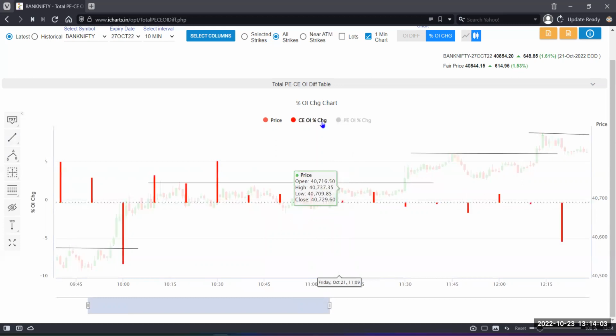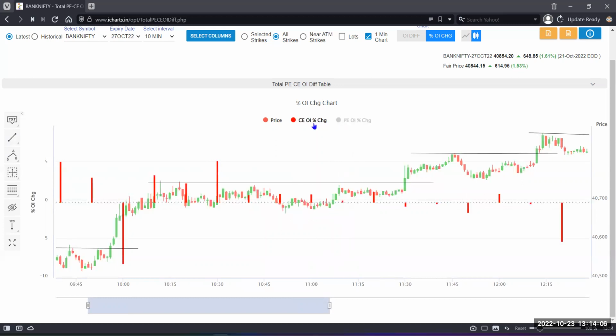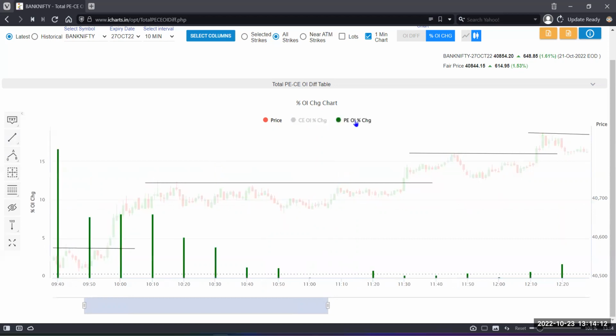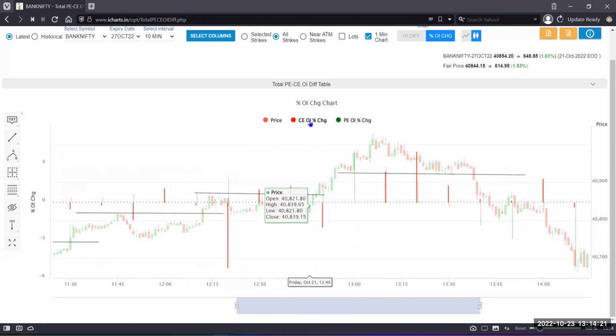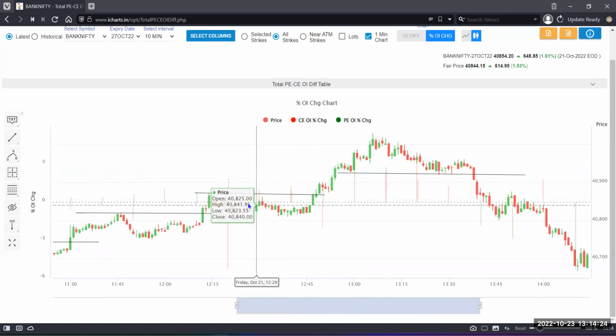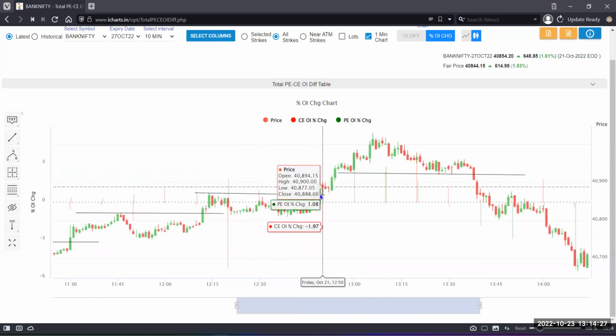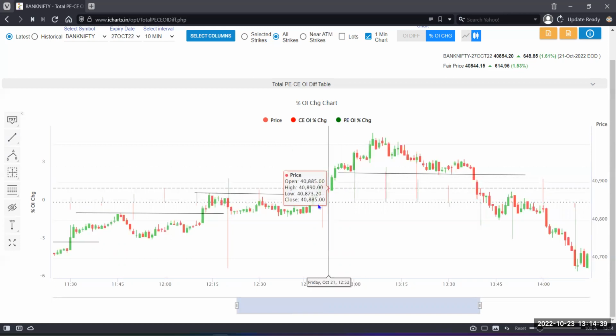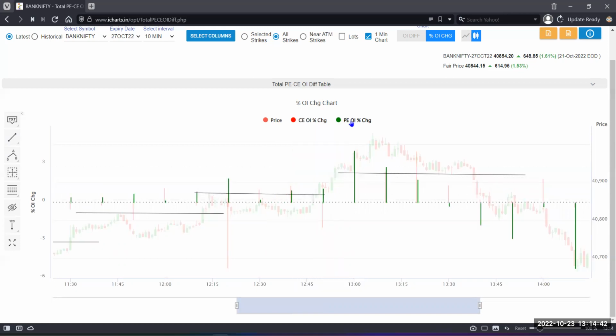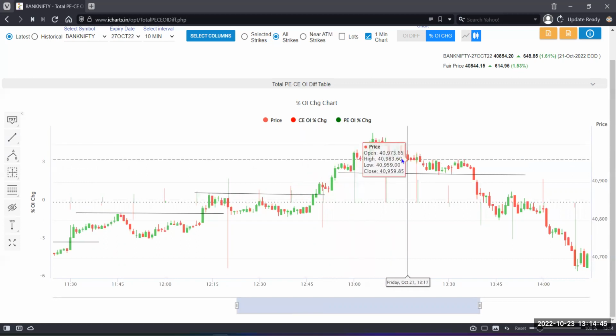This will give you some idea. Before this itself, you would have got some idea because call side buildup had decreased and put side unwinding had not happened. So that was probably a clear indication actually. So once this goes ahead, if you see over here, it is more or less the same. Even though in the consolidation call buildup increased, at the breakout point, call unwinding happened. Put side, no unwinding seen throughout. Since morning, no unwinding was seen, and then buildup continued. Even over here at the breakout point also buildup continued. And this huge buildup is seen over here.